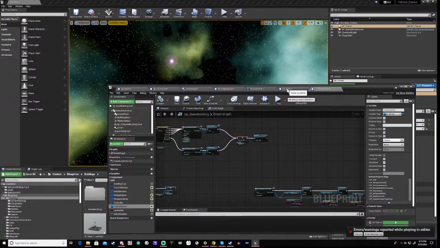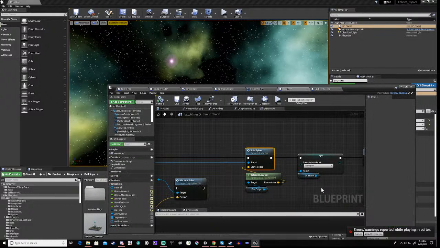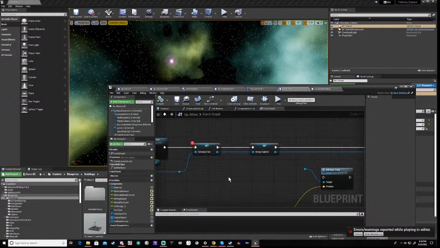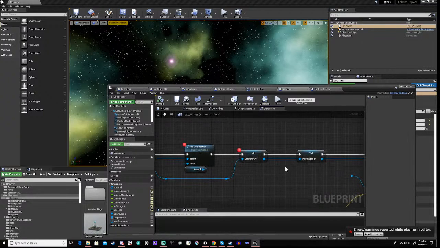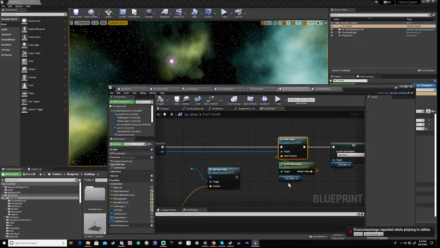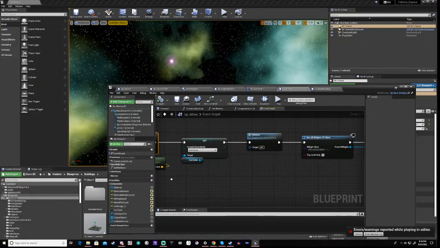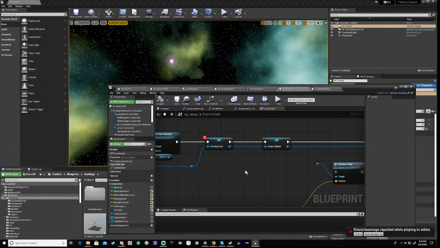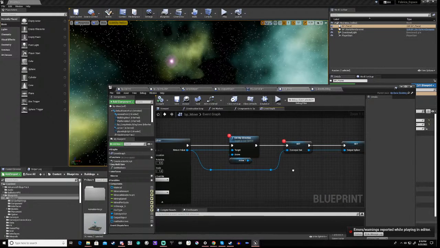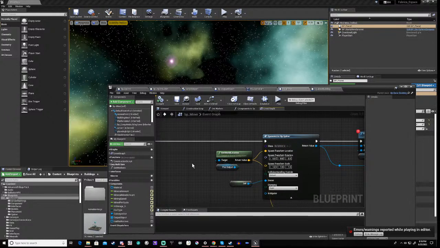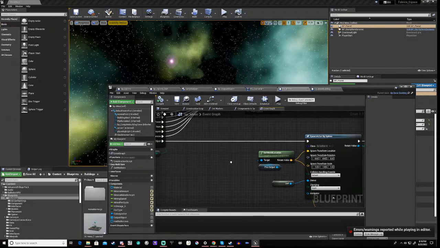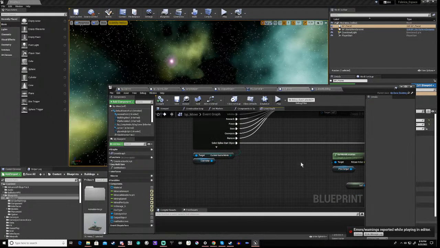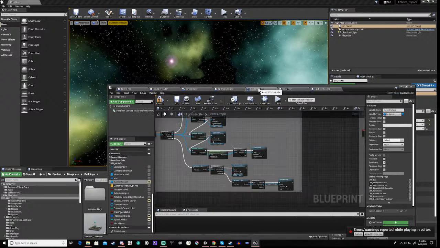Now, when we do this, we've got the output spliner, but where do we set the current spliner? That is my question. So we're going to find references.